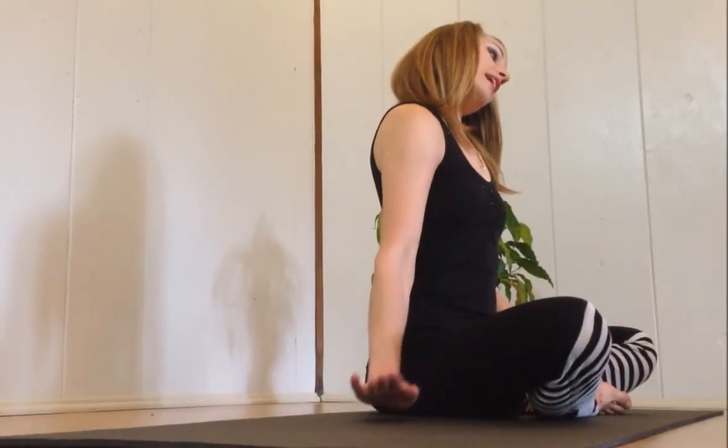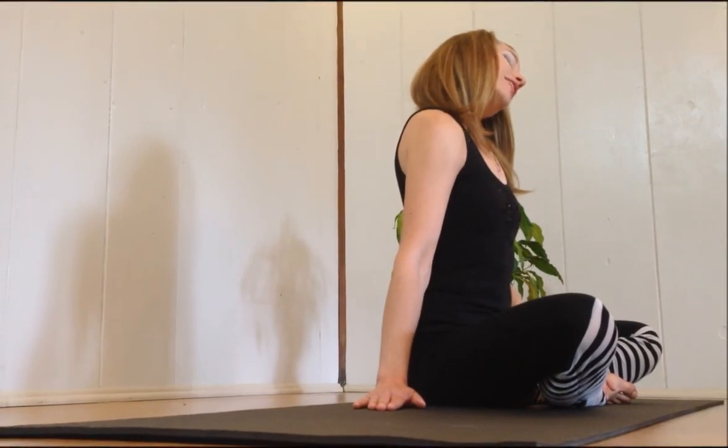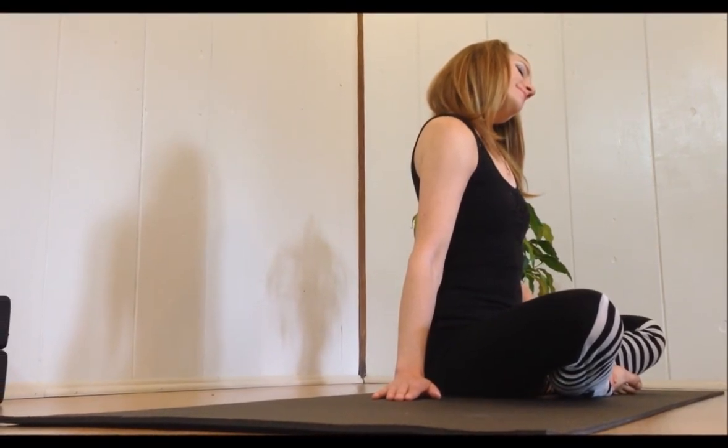After a few deep breaths here, we can come out of the pose, inhaling, bringing the neck center, and then exhaling, bringing the opposite ear to the shoulder. And of course, remembering that we have the option to accentuate the stretch by placing the opposite hand palm down on the mat. Go ahead and bring that neck slowly back up when you're ready. Again, hanging out in these stretches for as long as you feel comfortable with.